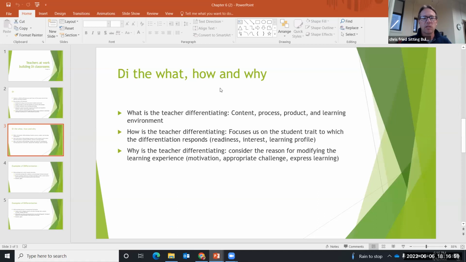Okay, so I know we've talked about this before, but again, as teachers, we have content, the process, the product, right, that we differentiate, things that we can control and change, and also our learning environment, the classroom, right, a little bit how we set it up, when we're doing projects, activities, assessments, what that looks like, right? So we can help control, we can change, we can modify all those products different times. We do not want to modify them all the time because that would be way too much, okay?